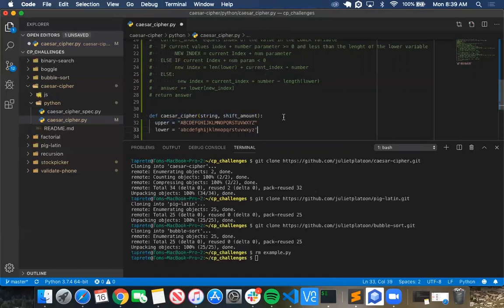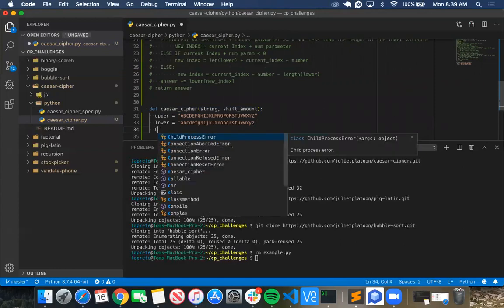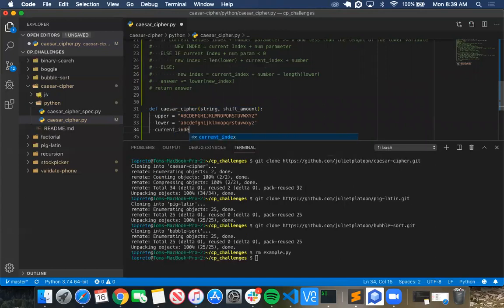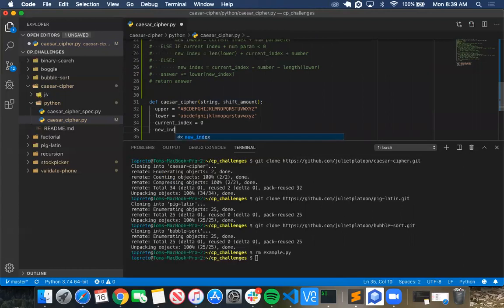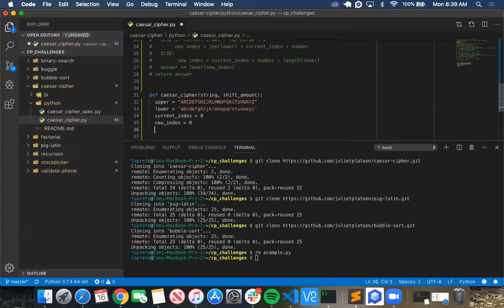So there we got the two variables. And then we have a current index started at 0, a new index variable, start that at 0, and the answer, which is just an empty string to begin with.